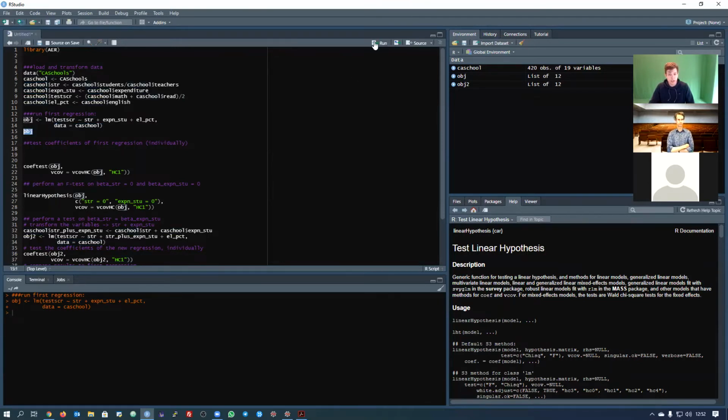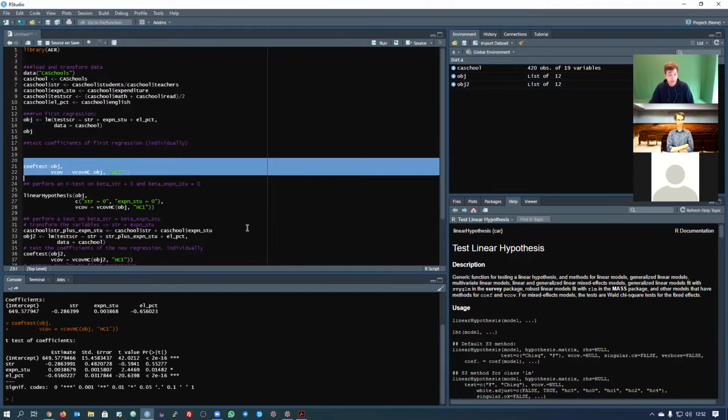And then we have a look at our object and we get what we just saw on the slides. So just as a proof for you, the regression is just the one you saw on the slides. So STR decreases by a lot and expenditure per student now appears as an additional regressor. If we run the coeftest command, we directly get this t-test table as an output, now indicating that student-teacher ratio, so class size, is no longer an important variable in explaining the important determinants of learning outcome.